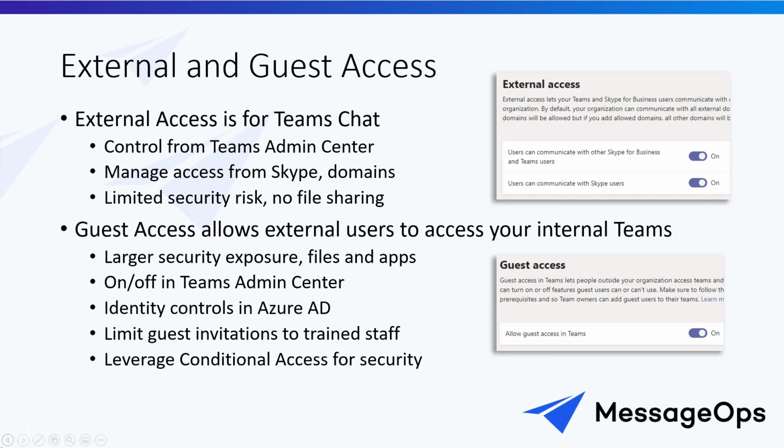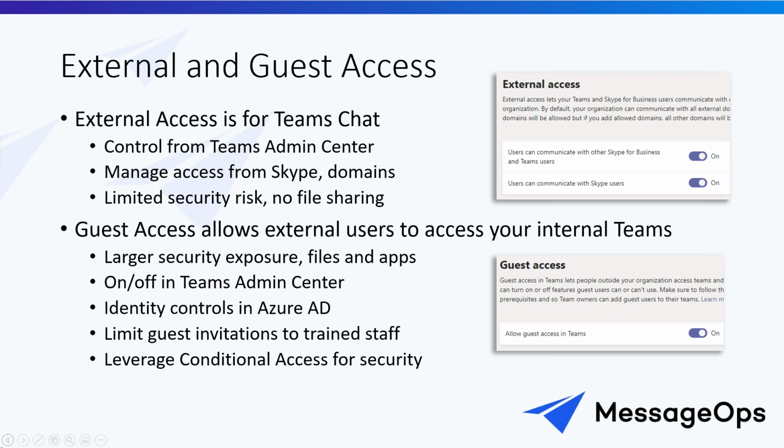All right, now let's talk about external users, people coming into our house. We want to make sure they don't track mud on the carpet. So there's two kinds of external access inside of Teams. You have external access, and that's specifically for the Teams chat. That you have direct control over inside of the Teams admin center, whether that's on or off.